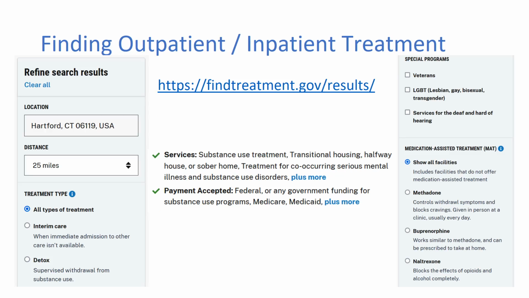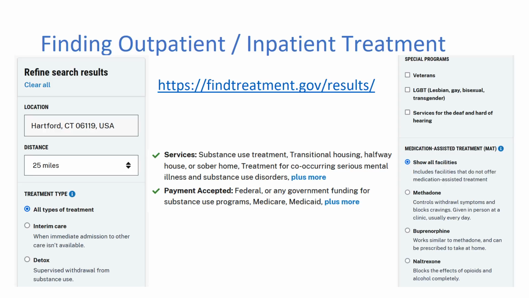So it can be confusing as to how to find appropriate treatment. I live out of Hartford, and so I went to findtreatment.gov and started looking at various treatment facilities within the Hartford area. I set it to 25 miles. There's a whole bunch of options you can include, and I just picked a few to showcase here. I picked all treatment types just to see the options.